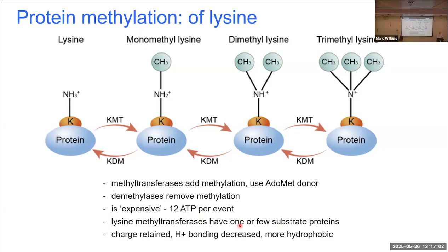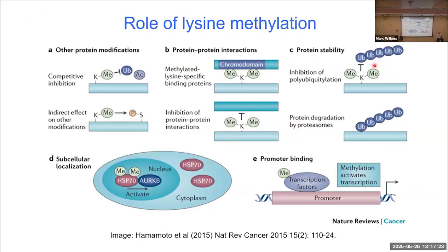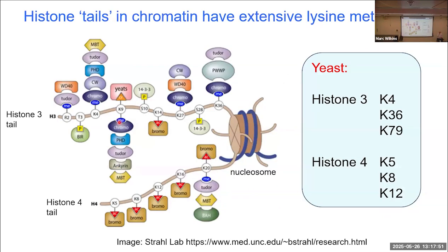Lysine methyltransferases will show this, a very, very specific one or few substrate proteins. In terms of the physicochemical nature of this, you end up with the charge being maintained, but you do tend to have less hydrogen bonding that can occur with the side chain because you've got these hydrophobic groups that are a feature of this modification. Some of the roles, I won't go into in detail, certainly very important in terms of the modulation of interactions of proteins. It gets recognised by other domains, and can be important in the movement between the nucleus and the cytoplasm. There's a whole lot of stuff that happens with respect to transcription factors and, of course, histones. And you can find it in competition with other modifications on proteins. But certainly a very important part of this is histones.